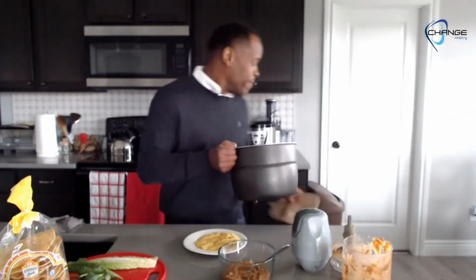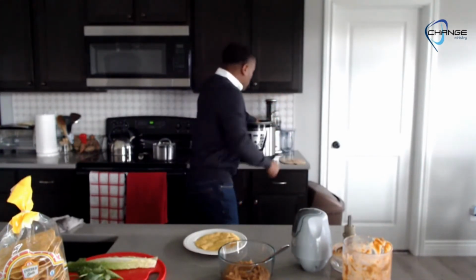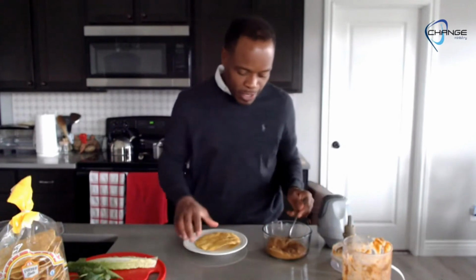All right, so let's pretend I've taken the time to warm these in the oven, and now we're going to build our tostada. Now we have our refried beans here, and with our refried beans, that's our superstar. That's our base. Okay, so now what we're going to do is create our base with our refried beans. And that allows all the ingredients that we put on top of the tostada to literally stick to it. So we're going to take our tostada and layer our refried beans on the top. Now, how much should you put on there?